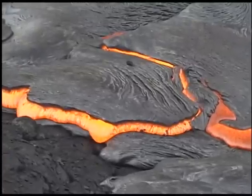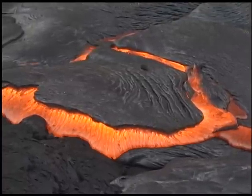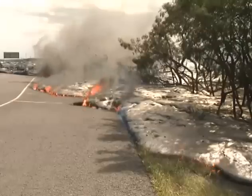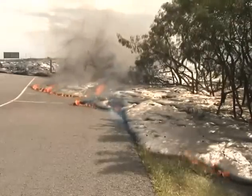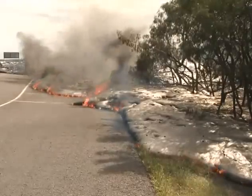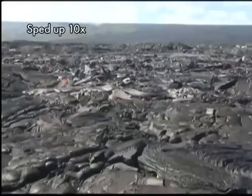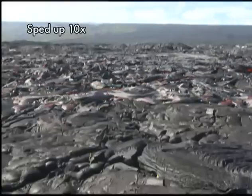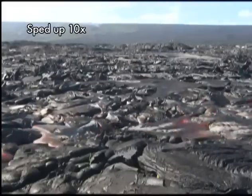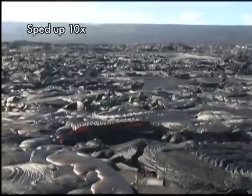The behavior of slow-moving Pahoehoe flows on Kilauea can be notoriously difficult to predict over time. Flows often appear to move in fits and starts, guided by small changes in the ground slope and local barriers only a few feet high. On flat ground, they can appear inactive for hours as they inflate or thicken. Variations in the amount of lava reaching the front of the flow can be caused by changes in the volcano's output or blockages in the lava tube system. Both can cause flows to pause, creating false hopes that the flow has ended.